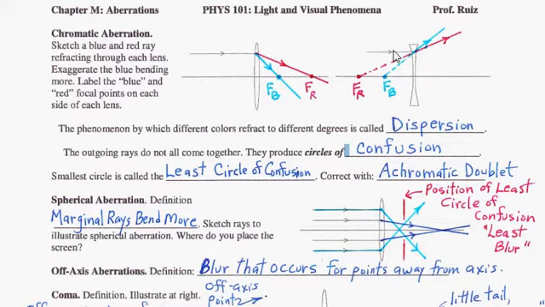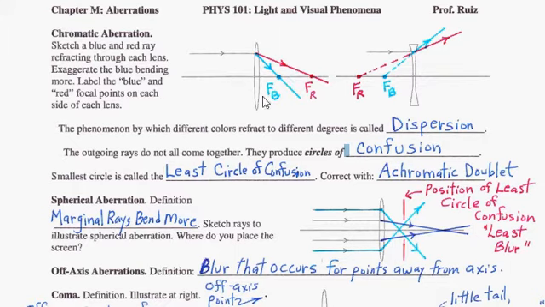Now, when you have the diverging lens, blue still bends more, but it bends upwards, say diverging, and red bends less. And you can see that the red focal length, if you have an observer looking back here, it appears that the light came from focal point red, and the blue appeared to come from focal point blue. And here, this is focal point blue, focal point red. If you had another ray down here, blue would come up here, and the blue rays would meet there. So the blue focal length is shorter than the red focal length because the index of refraction for the colors are slightly different. This is somewhat exaggerated.